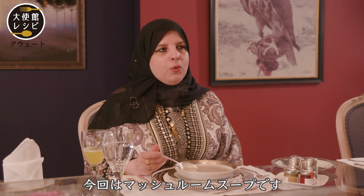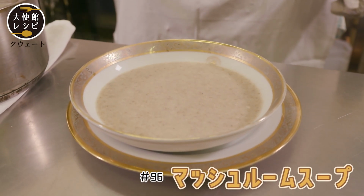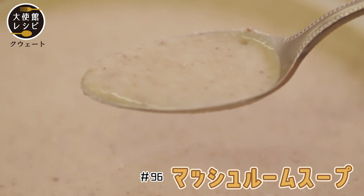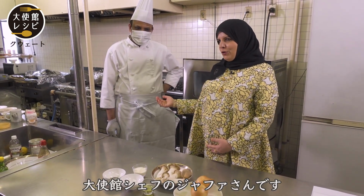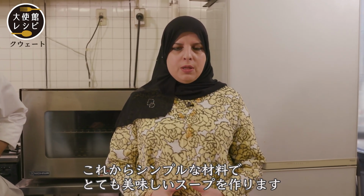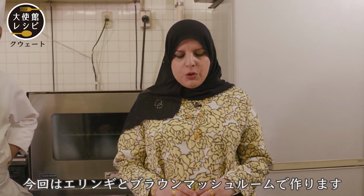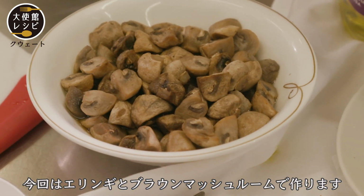Today we are with the mushroom soup. The flavor of the mushroom is very clear and very strong. Me and my chef, Jafar. Today we will introduce some simple and so delicious soup. You can find the mushroom everywhere. So we will use eringi mushroom and some brown mushroom.